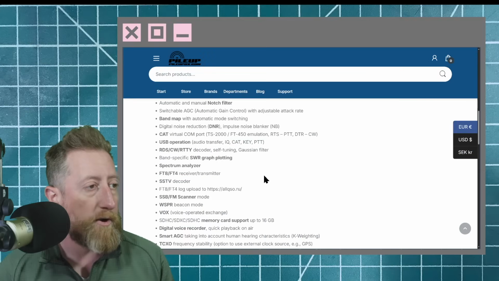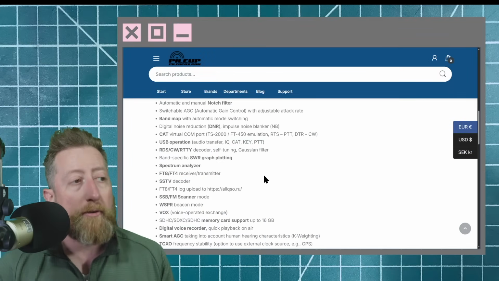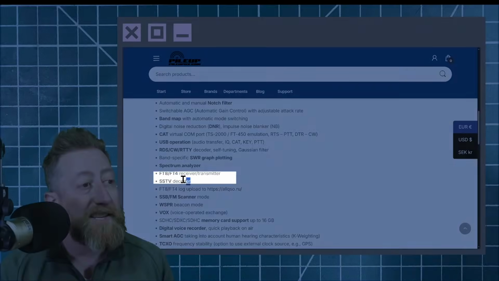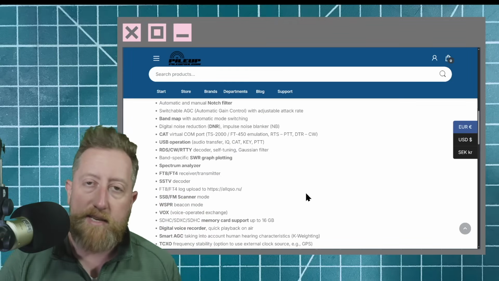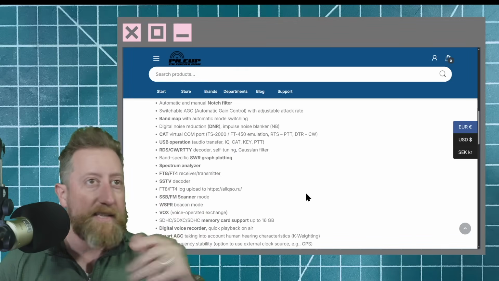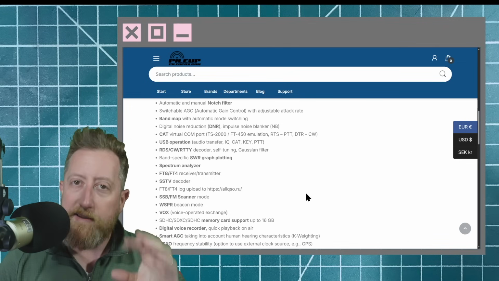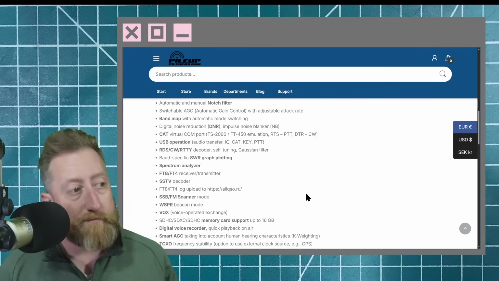I haven't looked at the I/O ports, and I don't know that it has USB for like a keyboard and a mouse, but you might want something like that. SSTV decoder. That's pretty cool. I like the idea of being able to just decode and see an SSTV image at any time as they come along. So maybe hypothetically you could have a second band, your B band on 14.230, for instance, and you could be receiving SSTV. I don't know.